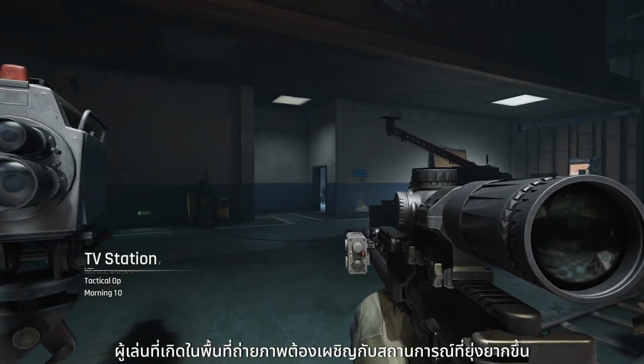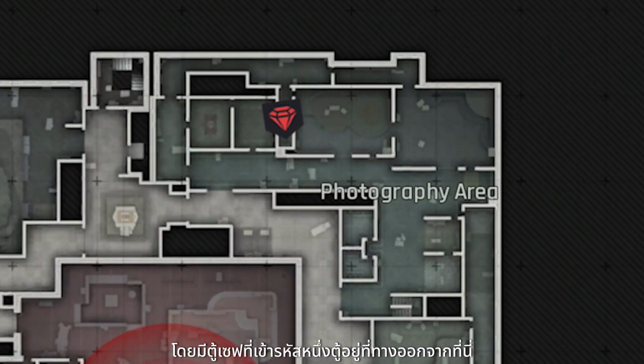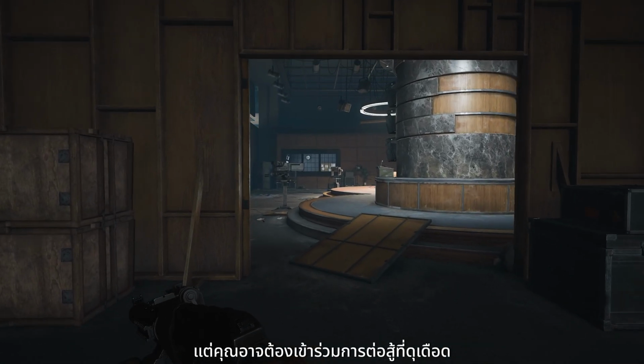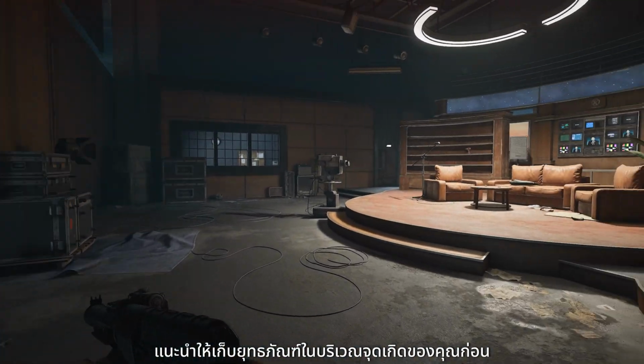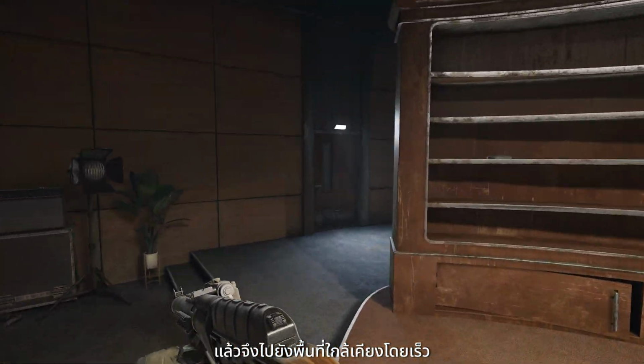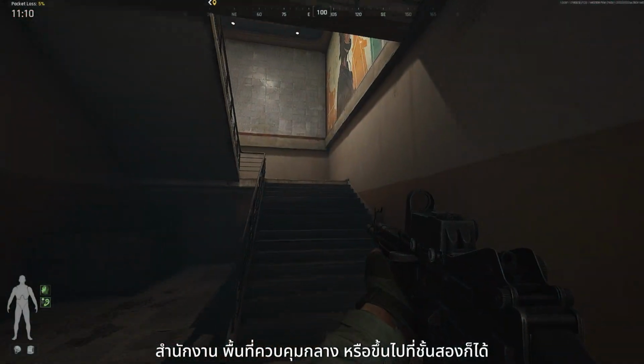Players who spawn in the photography area face a more complex environment. There's an encrypted safe way out here. However, you may face more intense conflicts. It's recommended to loot the supplies around your spawn point and then go to neighboring areas quickly. You can move to warehouse, office, central control, or go up to the second floor.